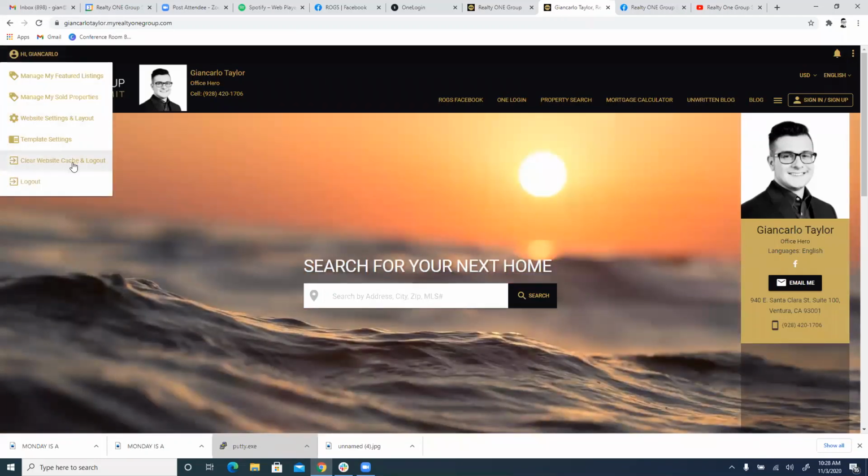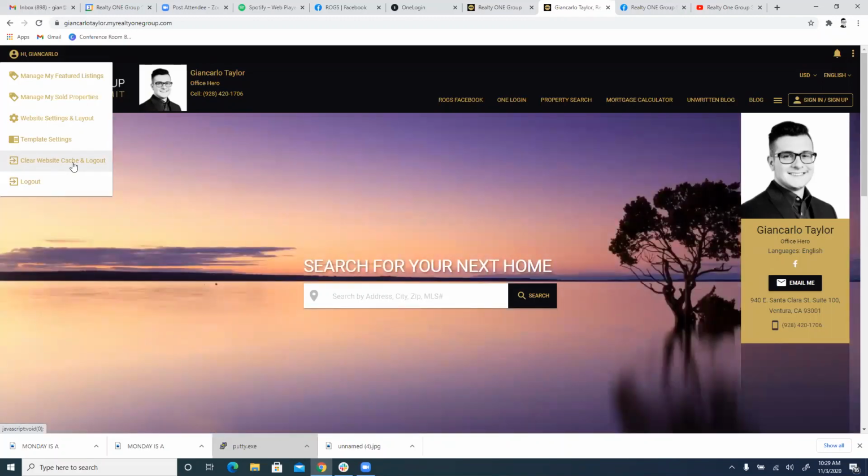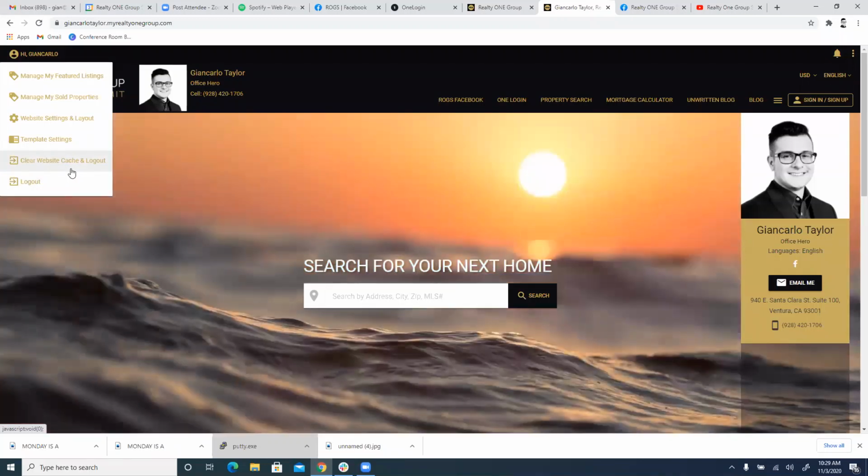Now, the problem with that, even though it's a good feature, is if you make changes, it's not going to recognize those changes because it already has some information pre-saved. So if you make changes, for example, to the website layout or your buttons on your homepage, and then you refresh the page and you say, wait, where are my changes? Then it's probably an issue with the cache. So what this does is clear the cache and make you log out and log back in. That way you're starting from a fresh slate. So if there's any reason for anything not changing, it's probably within the cache. So that's the option right there, easy to find and easy to use.